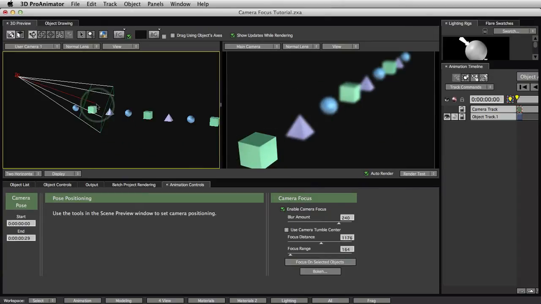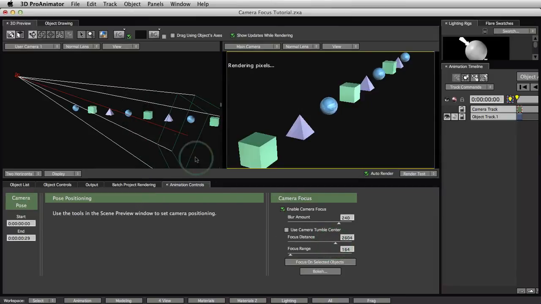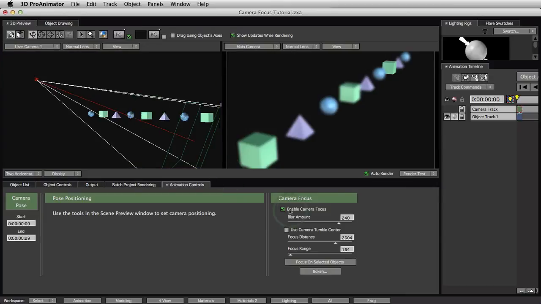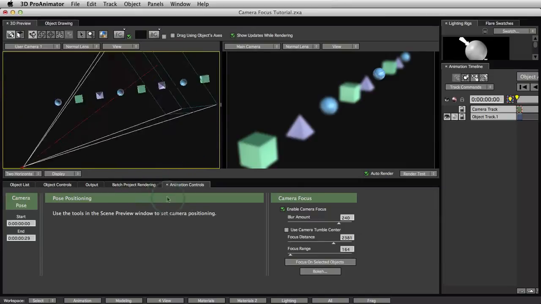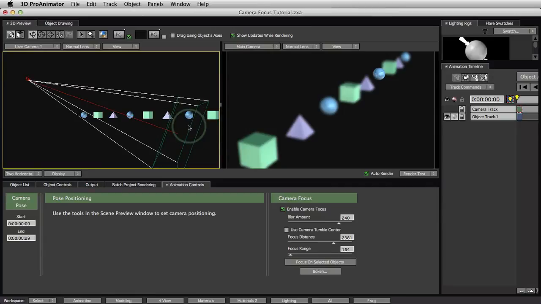So here now you see the focus is still set between these two green boxes, and this green cube is in focus. As we move it a little bit further, now the ball will be in focus, and if we wanted the other ball to be in focus, we can just drag this out until that stick ends up being clear out there, and then our second ball, actually it looks like it got the cube because I wasn't looking at this from the right angle. So let's pull this back a little bit, about like that, and now our ball is in focus. So you see how easy that is once you sort of understand what it is that you're looking at to set the focus distance.